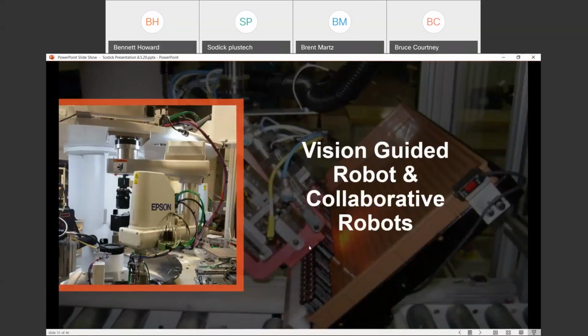So that extends to the point of vision-guided robot, an area that's progressed quite well over the last 5 to 10 years. The vision system is able to identify the product and give coordinates to the robot to pick it properly. We had a product not too long ago that had a little pin sticking up off one side of the product. It was only 60 thou tall, very small little bump on one side of the product. And we had to pick it in one orientation. The vision system was able to accurately identify that and make sure that the robot only picked those that were oriented correctly.